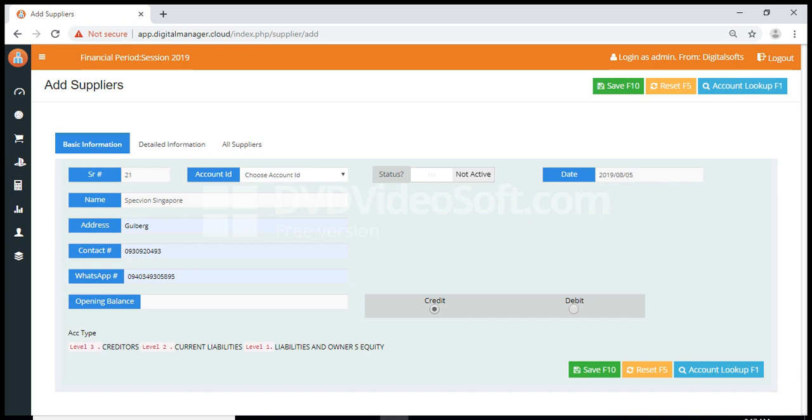Suppose for the opening balance amount, if the amount is receivable from the supplier, then we will choose the debit button. And if the amount is payable to the supplier, then we will choose the credit button.